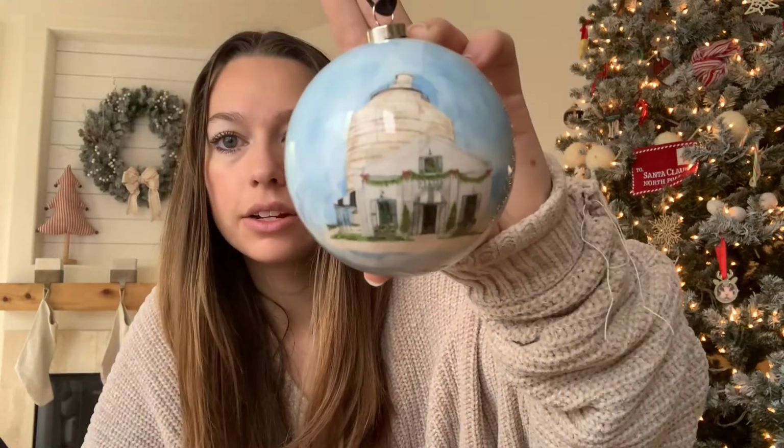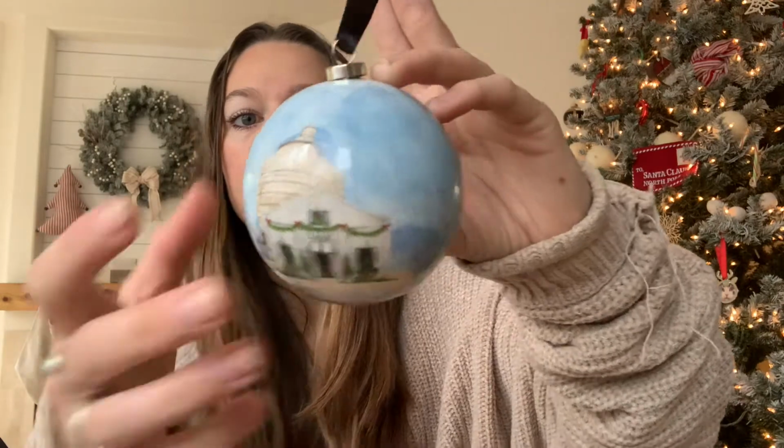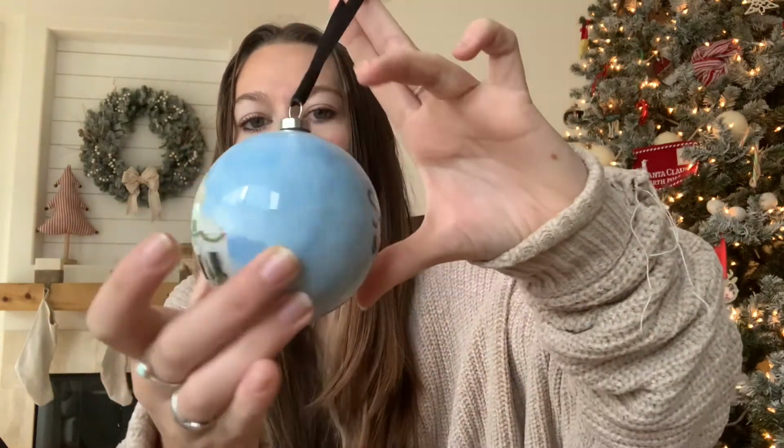And so the first place we went was the bakery. I got a few cupcakes and cookies and things for my boyfriend. My mom got some as well, but while I was there, I got a little ornament, and this ornament is just a little ornament with the silos on it and the little bakery. It's so cute. And on the back it says Silos Baking Co. I'm so glad I got this one because it was actually like the cheapest ornament they had. This was $6 for this ornament, so this is definitely going to make its way onto the tree after this video.